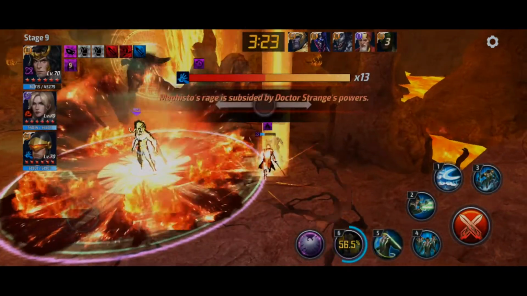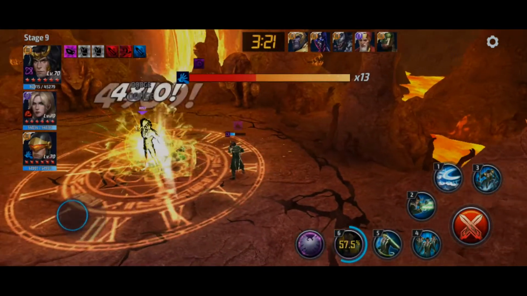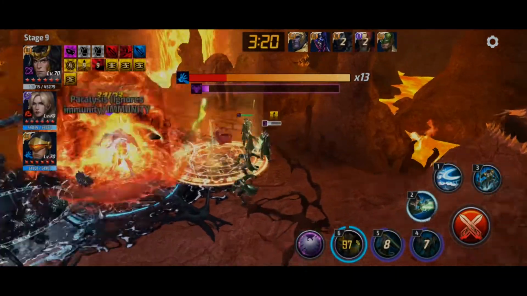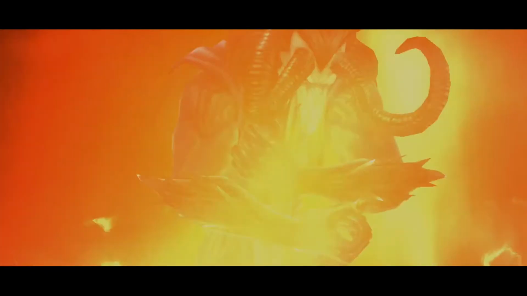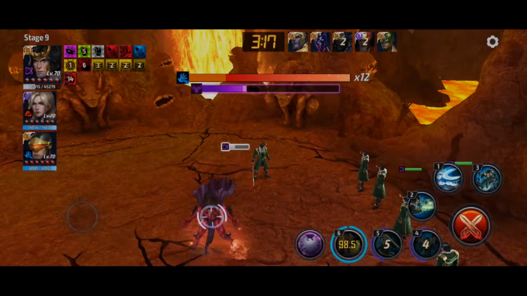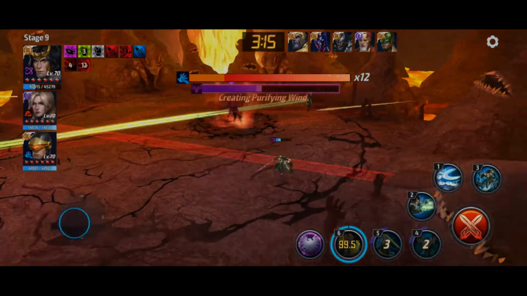And let's wait for the fires. Oh, I knew it. You have to wait for the fires, guys. Don't be stupid like me. And let's try to avoid the purple thing. Every time he's doing a purple attack there.